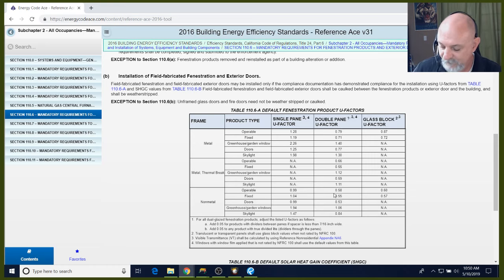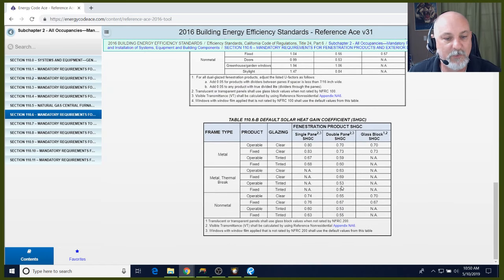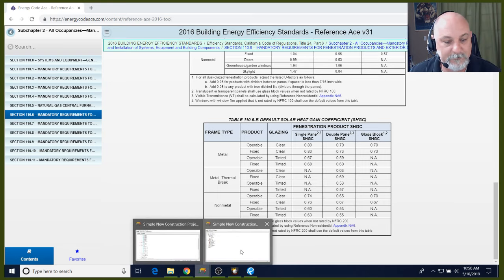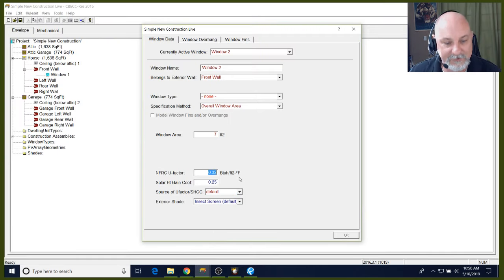So I have a 0.55 U factor, and I go down to 110.6B, non-metal fixed clear double pane, 0.67 SHGC. So now I'm going to go back to CBECC-Res and input that information. So I'm going to say that that U factor is 0.55 and the SHGC is 0.67.